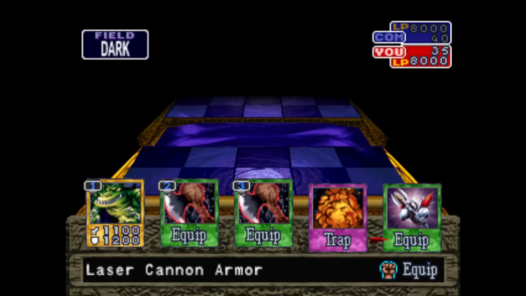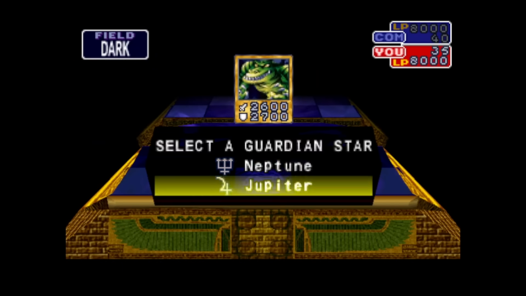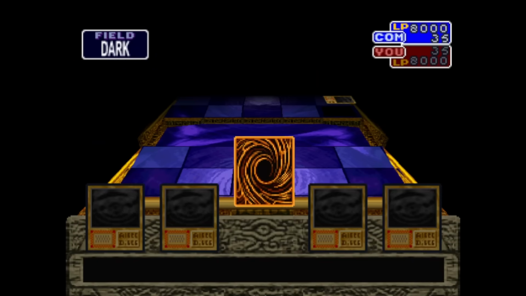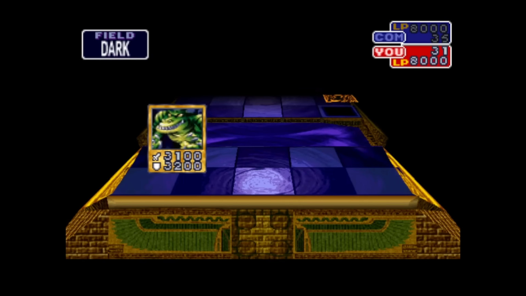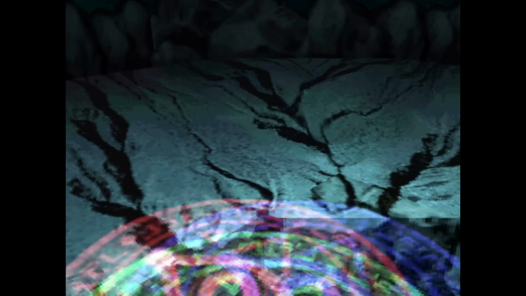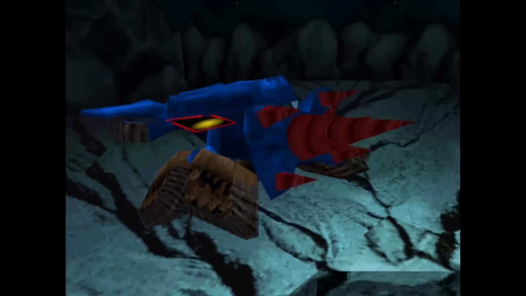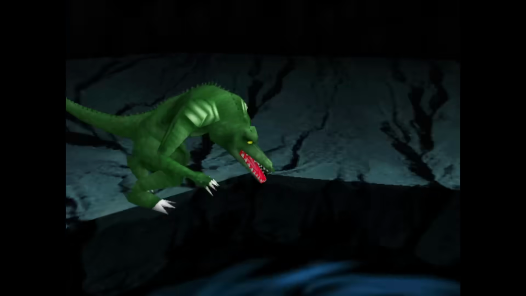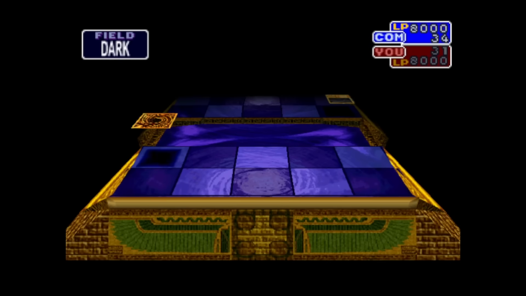Looking at our deck, it needed Bright Castle at minimum to make it more consistent at reaching at least 3000 attack points. 3000 is the minimum we need to take on Sebek and Neku. Crocodile Man set a face down, which I can only assume is a wall shadow. Beefing up Crocodilus, it's time for a 3D battle. Oh, it's a Labyrinth tank. That was an anatomically weird looking Crocodile Man.